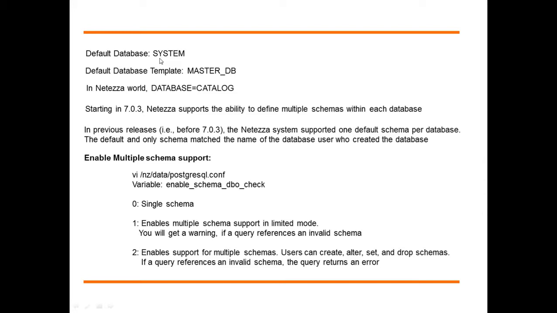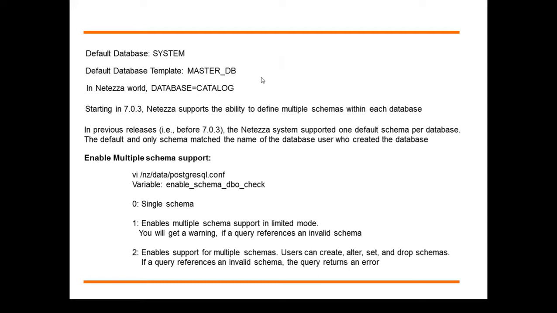Since we can create n number of databases, we need a separate place where we can store information about all those databases, their properties and all that information. That database is the system database. If I go to an Oracle database, it's like a system tablespace, right? Along with the system database, Netezza also has something called master_db. This helps to create new databases pretty fast. Let me show you that once.